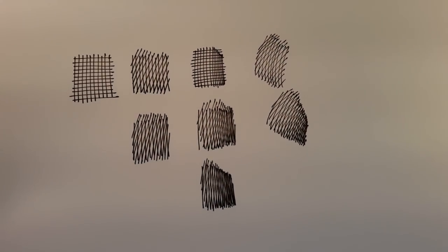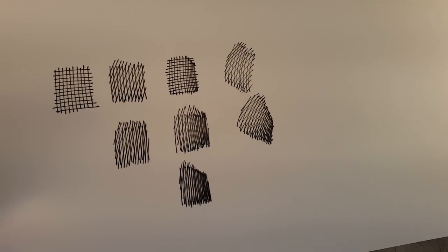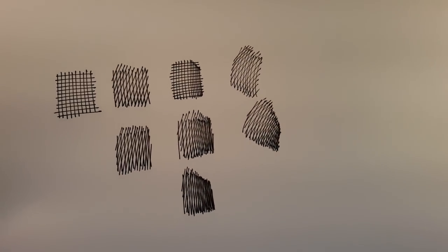Pretty incredible, right? A micron. Simple patterns, very, very cool effect.